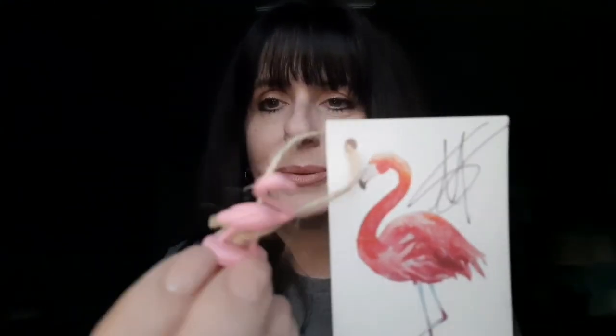I just realized when I was throwing out the wrapping that there was actually a card in there — a sweet little thank you note, which I'm not going to read because it's personal, but I did read it. And thank you so much, Manda. There are two things — it looks like a little watercolor painting of a flamingo, which is very pretty. And then the last thing is this adorable little flamingo.